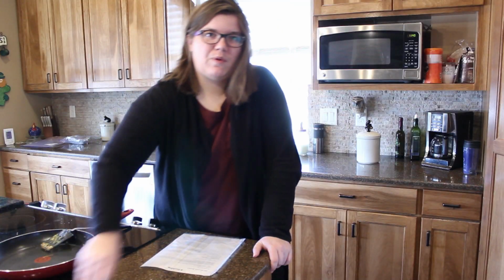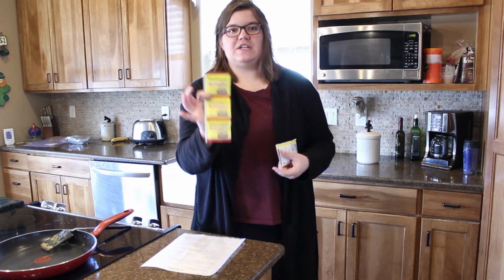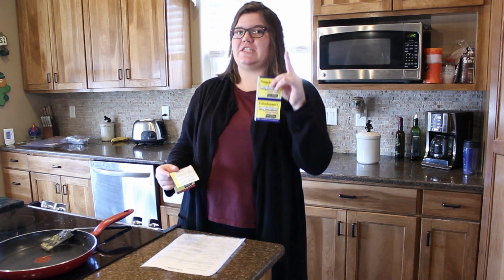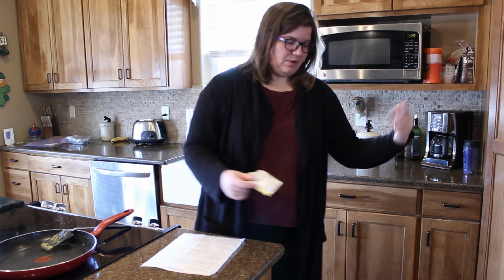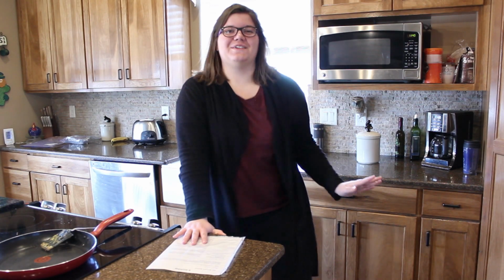So this recipe requires yeast. First off, I did not know there's two kinds of yeast. This one is for the 90 minute bread recipe, and this one is for the 24 hour bread recipe. As you notice, one's missing. Oh, I dropped it. That's because this dough takes 12 hours to rise on its own. So I cheated a little bit.